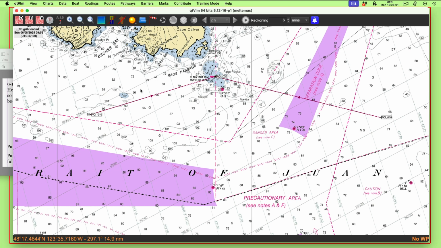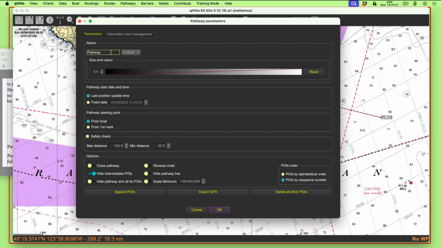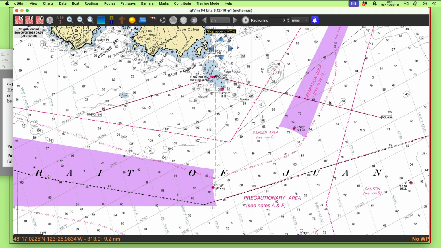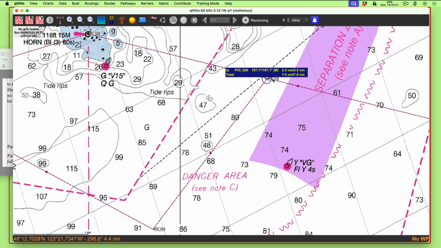Okay, so what's all that? That's a pathway. So we start another pathway, create a pathway. And this is, I think, the third one we've done. So this is 9-14C. And then we start from the first mark and append the POIs. So let's just start anywhere. Let's start the first one here. I'll have to fix that in a minute. And then the second one here, then we're going somewhere up here, and then we're going somewhere down here. Okay, I just roughed that out. Now, I'll start out and put this guy right on the line.